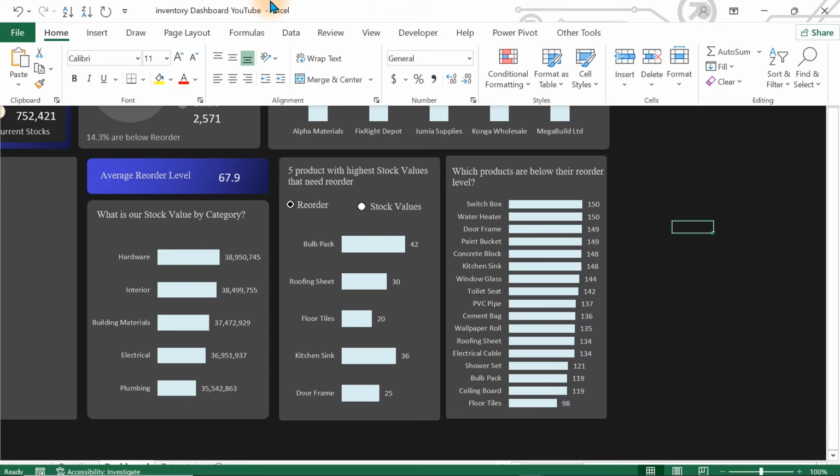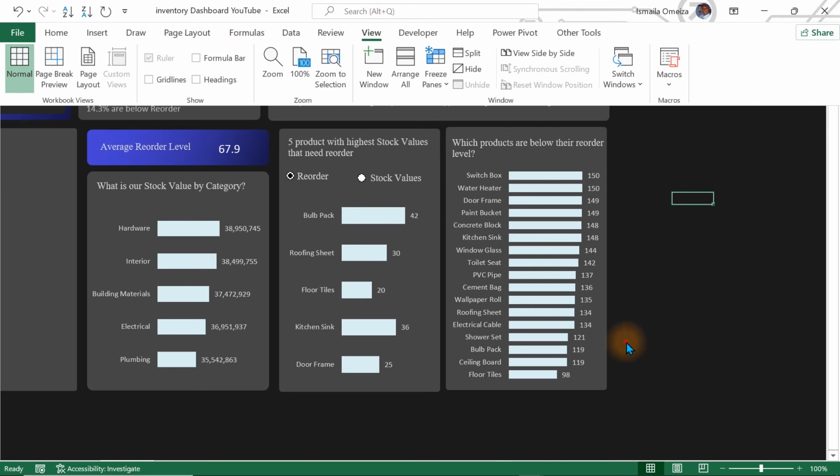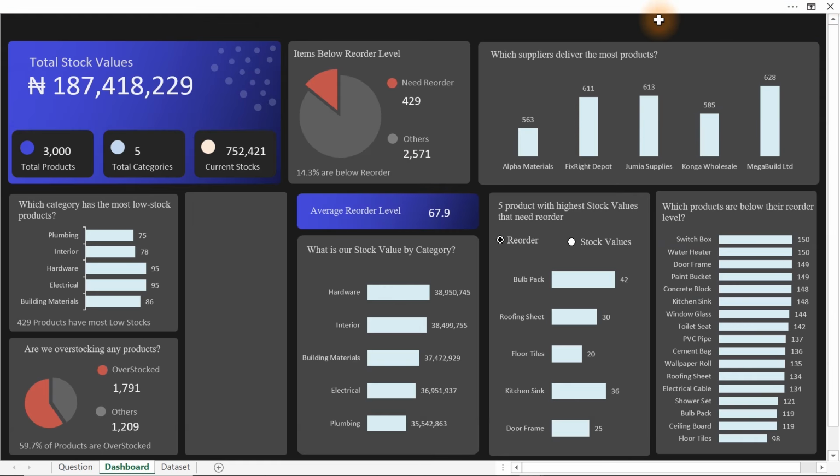So right now, I think we have actually completed this to like 98%, if not 99%. What is left right now is adding up a slicer and connecting the slicer to make it work 100%. Okay, so what about this? So what are the slicers we want to add? We want to add slicers like category and supplier.